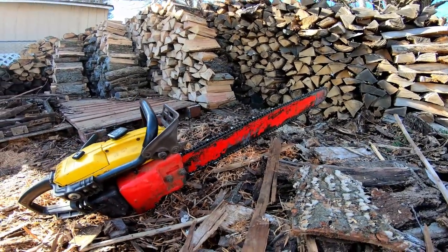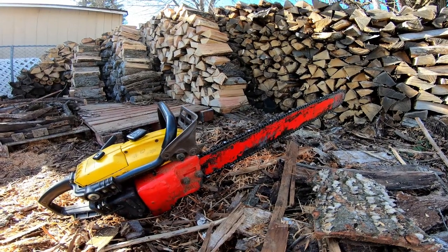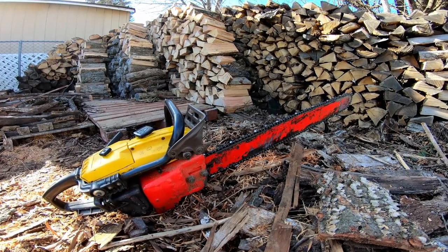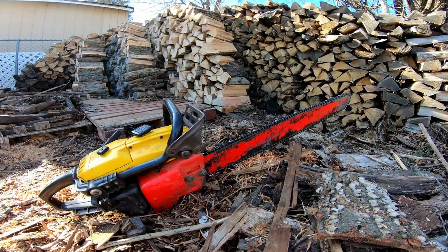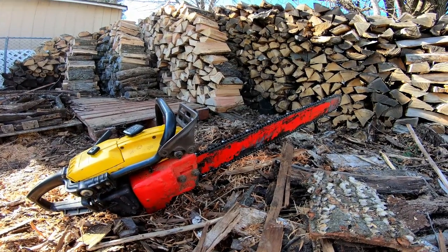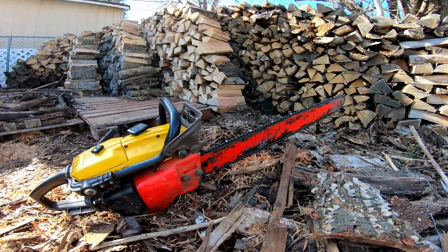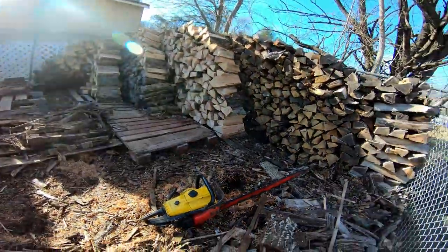The bar was pretty beat up. I had to file it down, and I discovered through my research, you can't really find this bar anymore. It's made by Oregon, and they don't make it anymore. I'll try to list the mount size in the comment section. But let me go ahead and start it up, and you can see what it sounds like. Hopefully it will start.